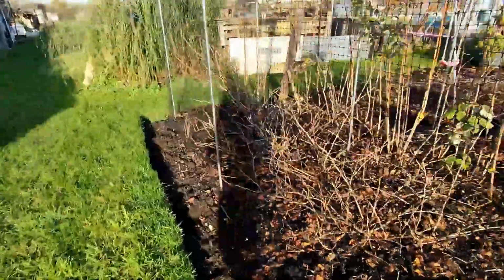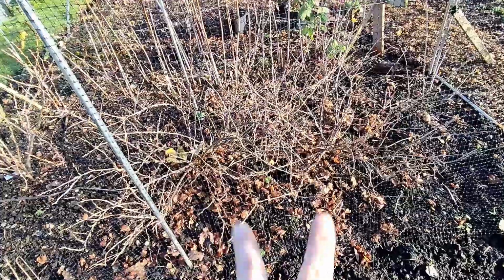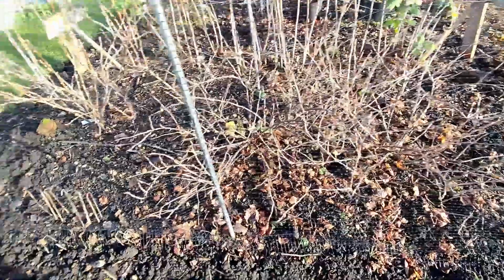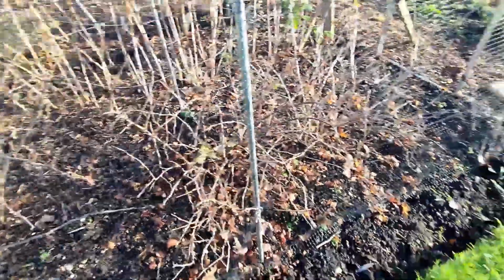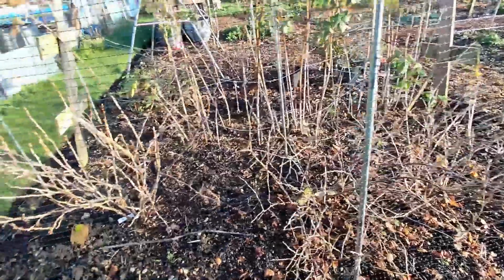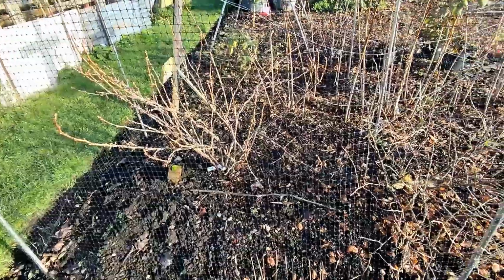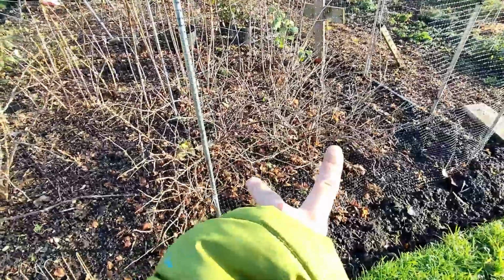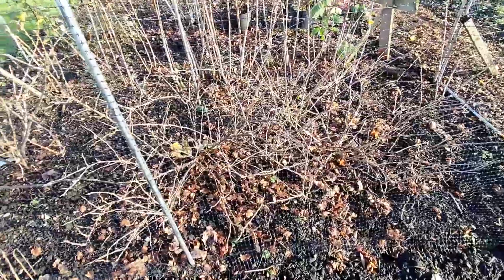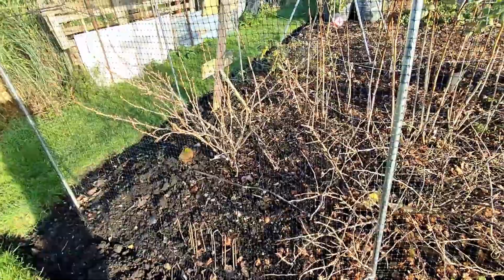And here in my fruit cage I've got two more gooseberry bushes, which again I don't want to have. I don't want to be looking after them and pruning them and mulching them, and they're in the way because there's not much space in the fruit cage with the raspberries, and there's a big blackcurrant bush as well. So I'm thinking of getting rid of these two as well, and maybe just have a few more raspberries in here. And maybe even I'll move the blackcurrant, put it somewhere else.